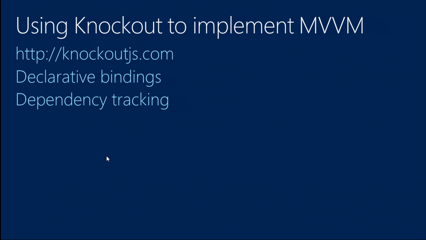What this is going to allow you to do is make a declarative binding between objects in your code and the page. And then it's going to track the dependencies so that if one of those objects changes, the page is updated automatically. This is exactly the same model that Silverlight follows. And it's been very successful in binding objects to XAML pages. And when those objects update, the XAML page updates automatically. So that's really the genesis of this library, it comes from that same idea.